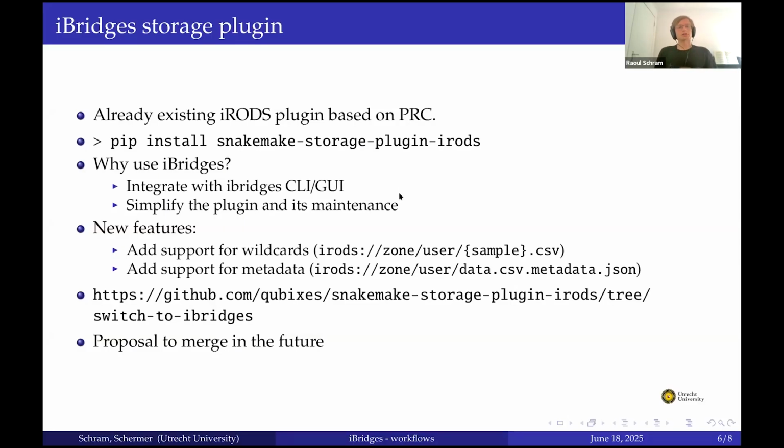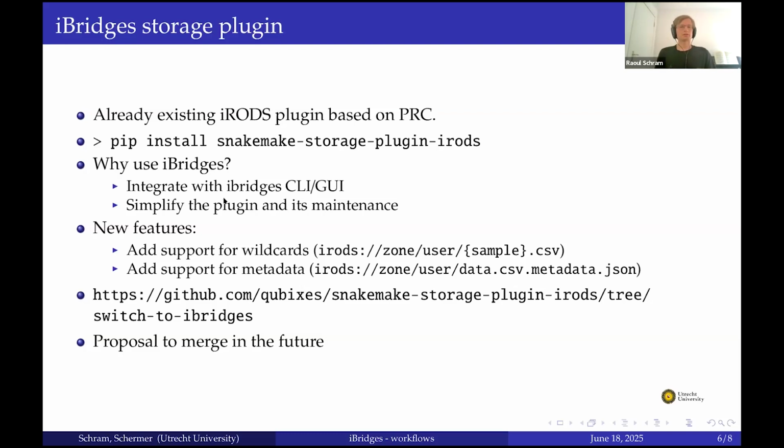So there is already an iRODS plugin based on the PRC, and you can install it already with pip install snakemake-storage-plugin-irods. So why would we use iBridges? Well, of course, same as Maarten said, we are the iRODS developers, so that's nice for us. But it's also nice if you're already in the iBridges ecosystem, that if you know iBridges works for you, then you can just continue with it.